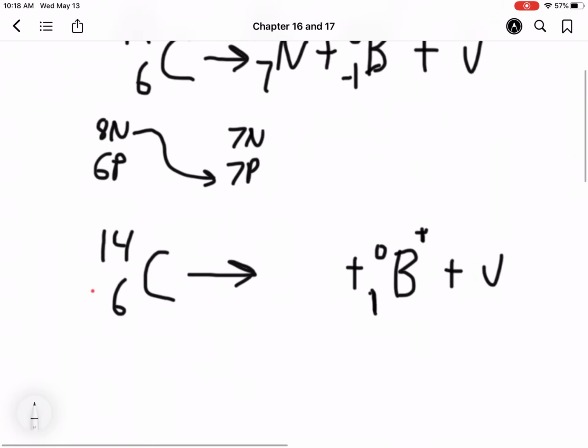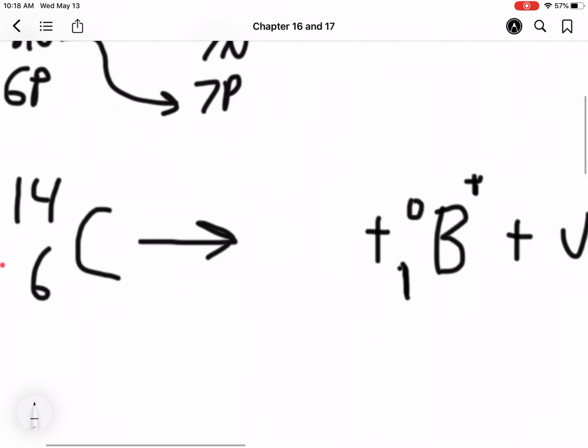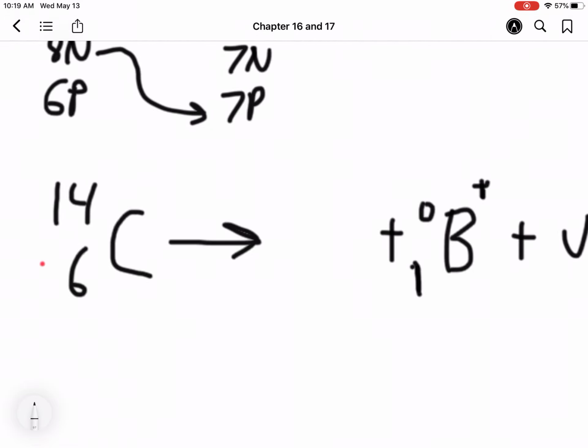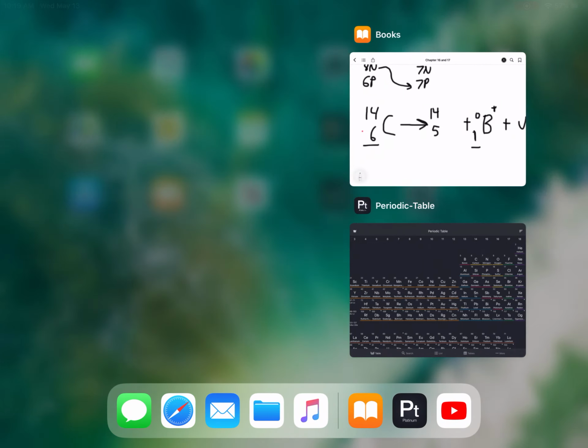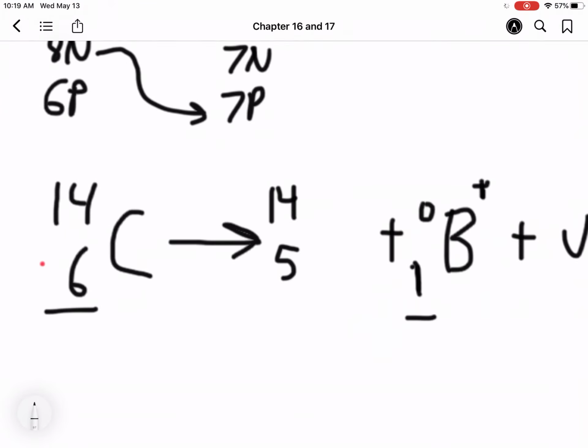Okay, now we're going to do beta positive decay. All right, so same idea here, right? If I look at my nucleon number, my 14, I have 14 on the left, I need 14 on the right, so I still put 14 here. But then I look at my charge. I've got 6 on the left, and I've got a 1 here. So how many more do I need to add? Well, I have to add 5. So now the number of protons is 5. And if I check my periodic table, that tells me that it's now boron. It's gone from carbon down to boron. So I use a capital B here.